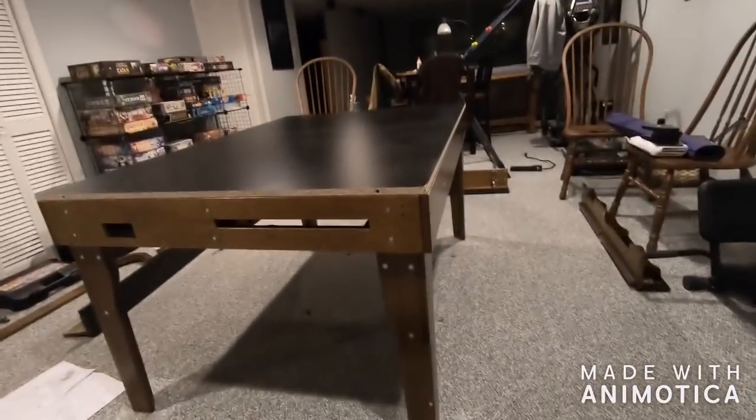Well, it is the next day. I kind of limped out, got tired, and stopped putting my table together last night. So I'm ready to go again today. I have not fixed my hair, so I apologize to all of you. But I wanted to show you a few things before I got any further. So let's flip this around. And here we are.